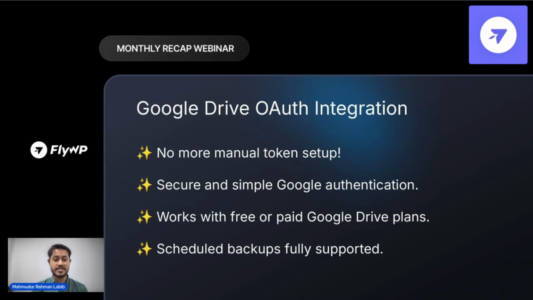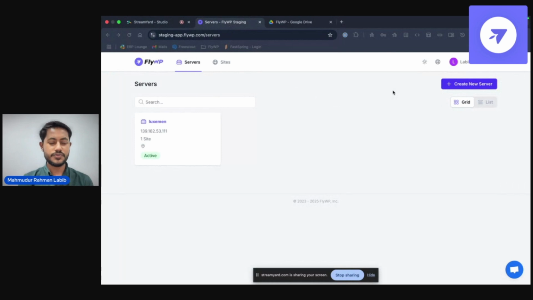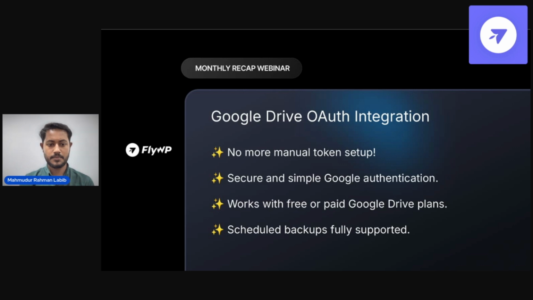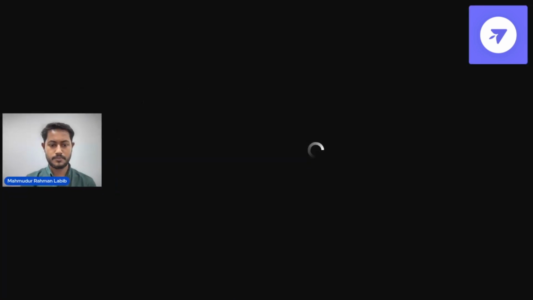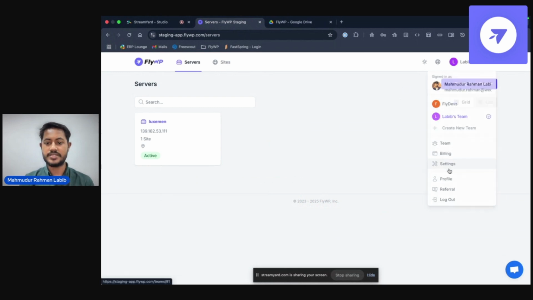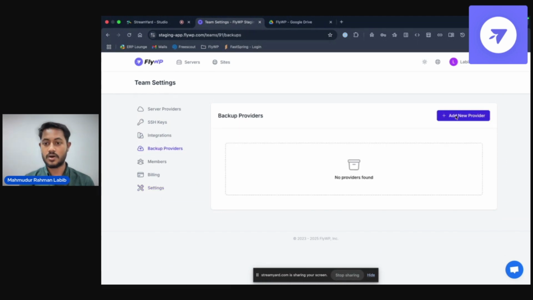So first things first, let's take a look at our Google Drive OAuth integration. What we have done with our Google Drive backup is that now you can effortlessly add your Google account as a backup provider using OAuth.